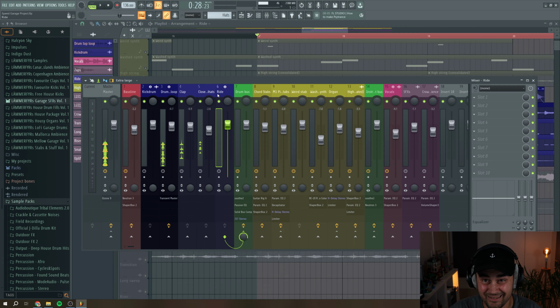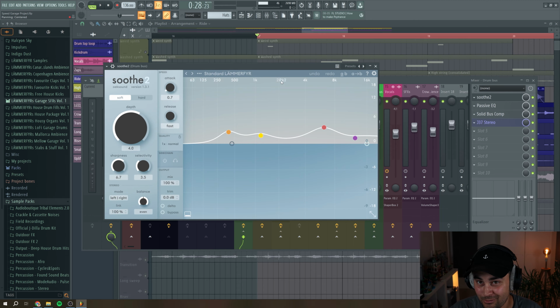I didn't add anything, so that's just what it is. Then all of my drums, except the kick drum, are being routed to a drum bus. And on the drum bus, I use Soothe. If you don't know what this plugin is, it's just a plugin to remove resonant peak areas of your input signal. It focuses on different areas of the frequency spectrum and analyzes whether there are any resonant frequencies that can be produced.